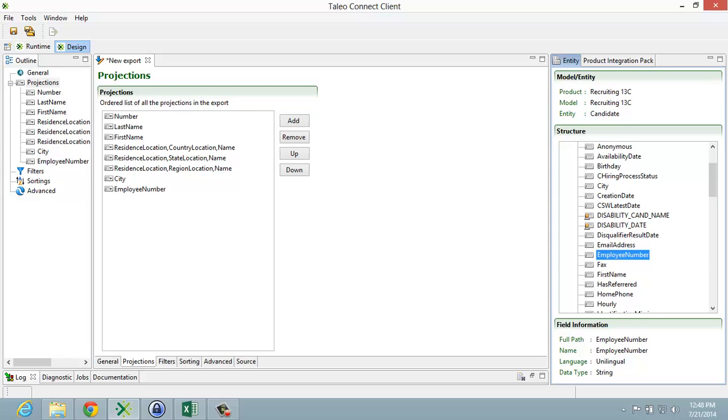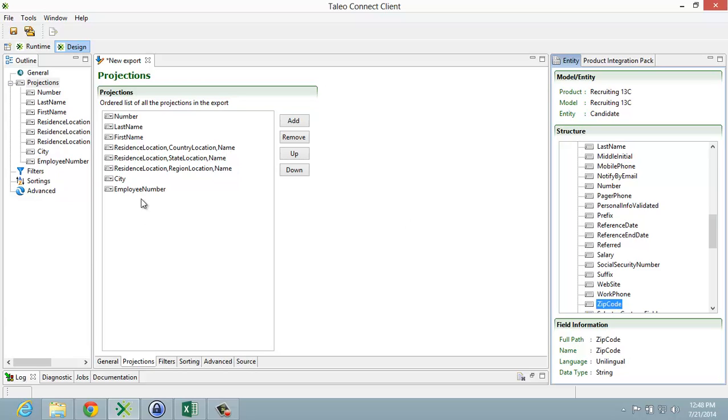I am not seeing a candidate employee number. It does not make mention of a zip code, but that once again is actually in the employee information right here.